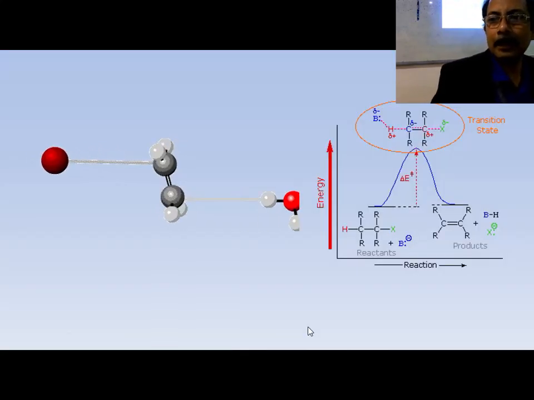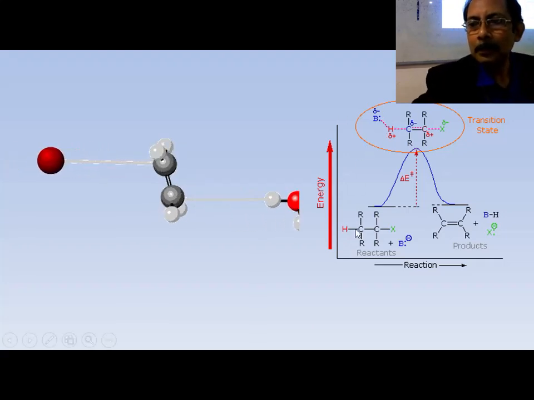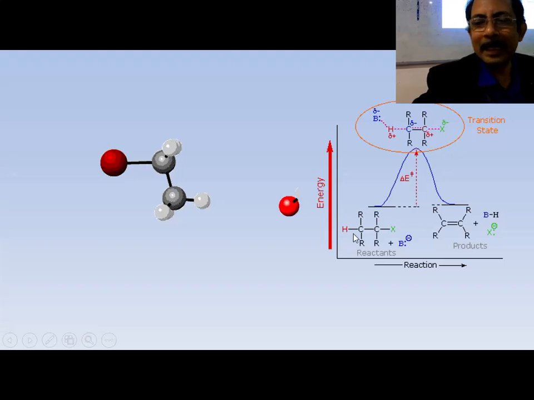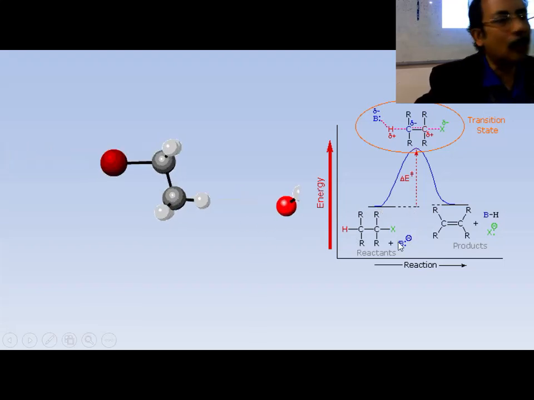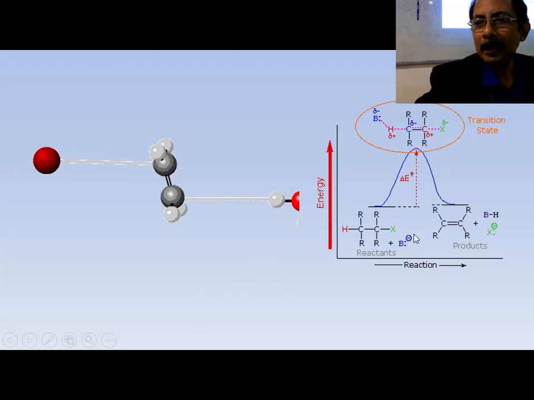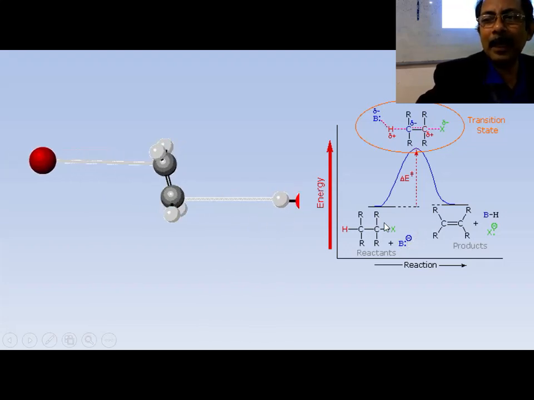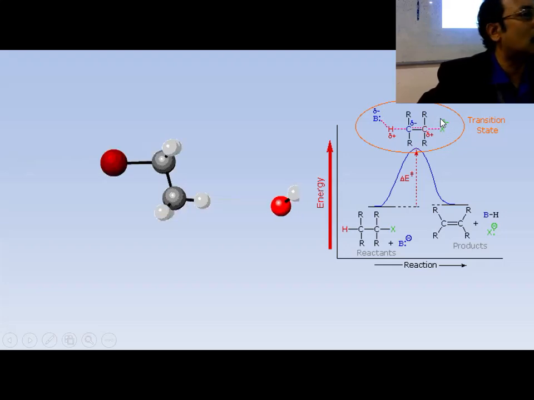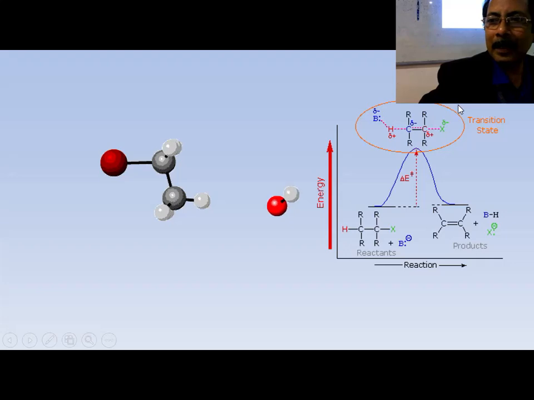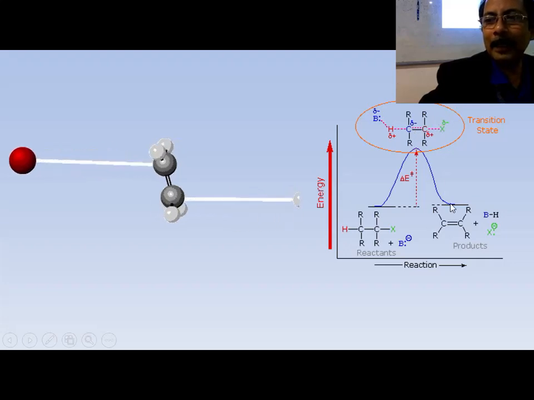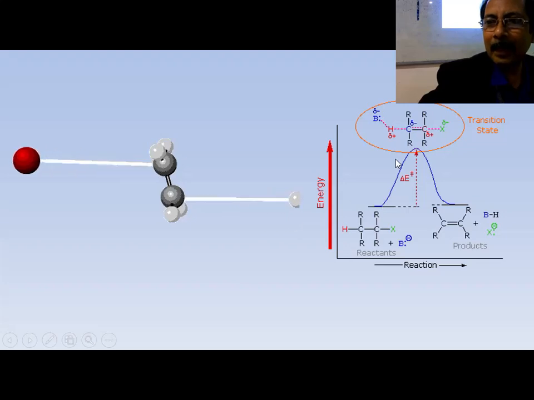This is the alkyl halide. Now if the base is coming, which is a very strong base, it will abstract the proton, that will help to remove the proton, and at the same time simultaneously X also will go out. So this H is taken by the base and the X also must go out so that a stable compound can be formed. And if it happens like that, then you have to cross a certain barrier.